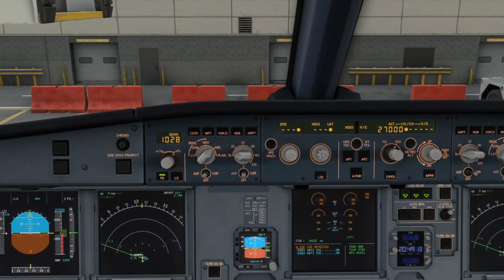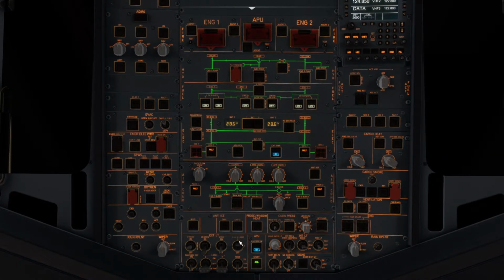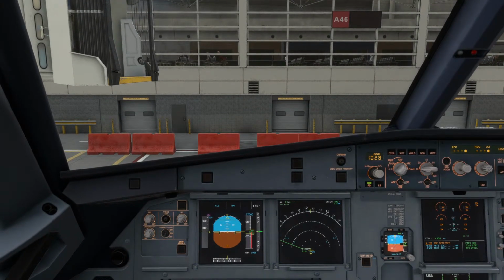Okay. And just looking through, everything else is fine. We can, yeah, flight directors are on, so we can put the seatbelt signs on. We can take the external power off because we've been using the APU for some time now, and we can go to clearance and see about pushback and start.